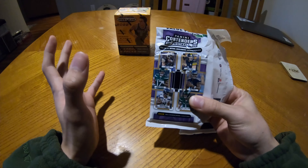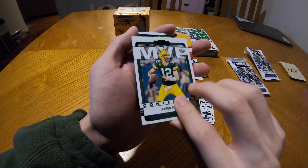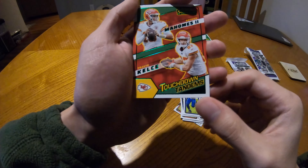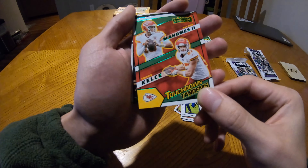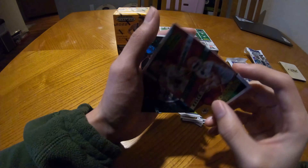Sad for him for the season-ending injury after just a few games. I'll put him here. Oh, Mahomes and Travis Kelce — this is a good card, I hope it's numbered but I don't think it is. Yeah, it's not numbered, sadly. But this is a really good card. Who's this? Oh, JT Ward — he's really good, playing really well this season. It's a supernatural card.